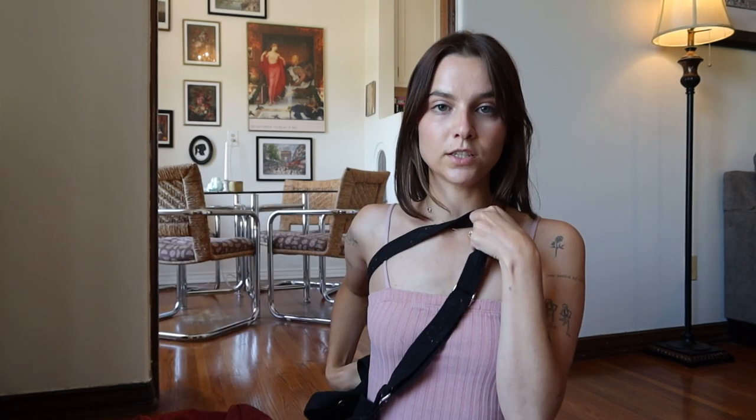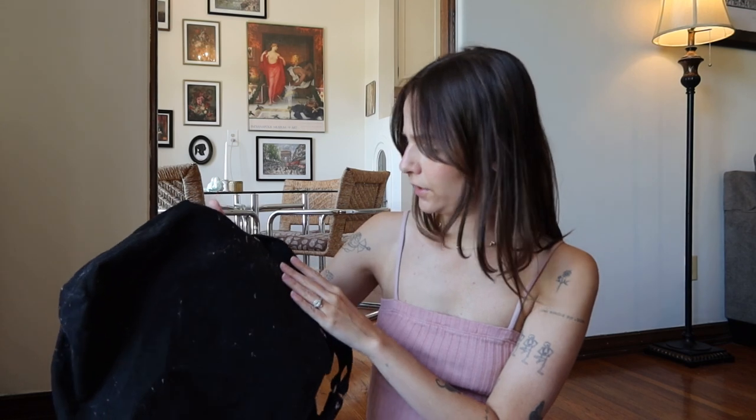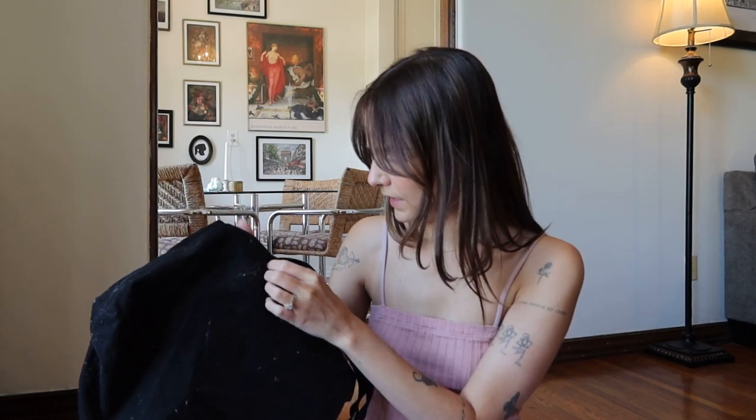This bag, while I loved her, it was cross-body. My shoulder was killing me. I never had enough room for anything. This bag was literally stuffed to the brim. I just didn't love the material — paints and lint would always cling to it, and it just never looked clean.